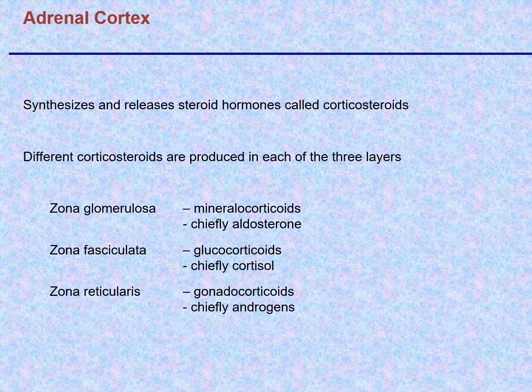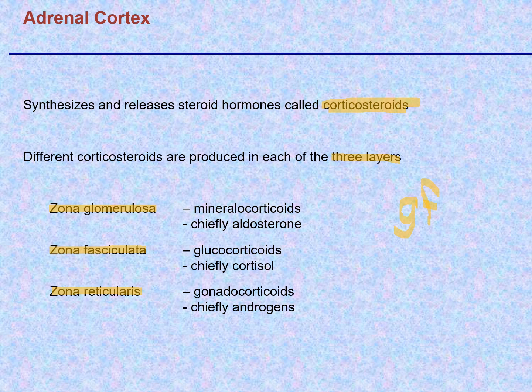Now the outer part, or cortex, releases steroid hormones, and collectively those hormones are called corticosteroids. So that term that you hear, corticosteroids, actually refers to a set of different hormones produced by different layers of tissues within the adrenal cortex. And in fact, there are three layers of tissues, quite distinct from each other. And they are, in order, zona glomerulosa, the zona fasciculata, and the zona reticularis. So that's, if it helps, GFR.